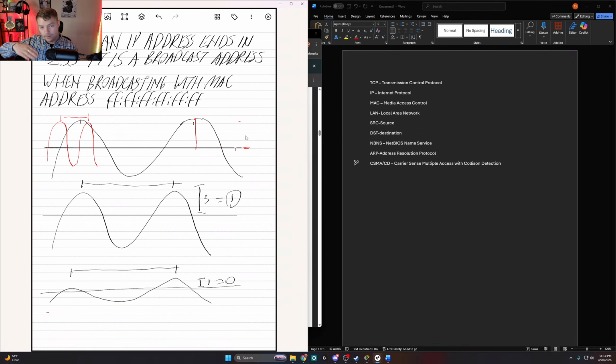So we can fluctuate the amplitude to change what we're representing. It could be a 0 or a 1 depending on how we fluctuate it. And then when you run multiple signals of different frequency, remember different frequency is just different wavelength, then you can have more data go through the line at the same time.